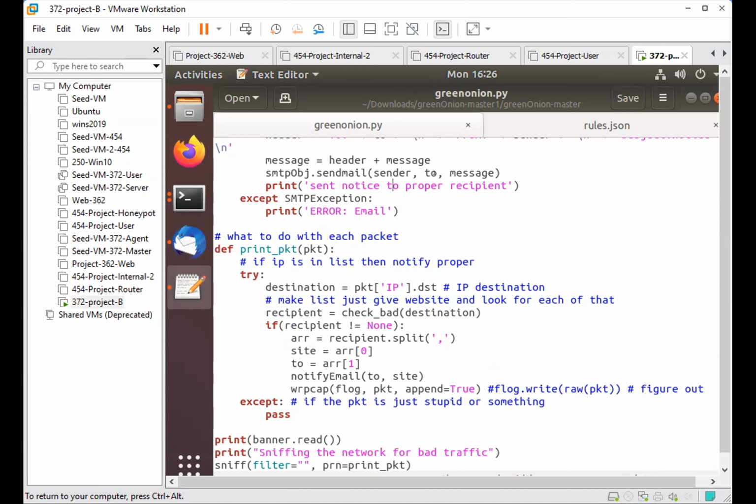If there was an easier way to do DNS lookup, that would have been a great way to do it. Rather than having a list of IPs, it would just have a list of websites, and then it could figure it out on its own. But one, that would make it slower because it has to do a DNS lookup. And two, if the website doesn't have a pingable DNS server, then it won't return anything, meaning it won't even get checked. So that was a major problem for us.